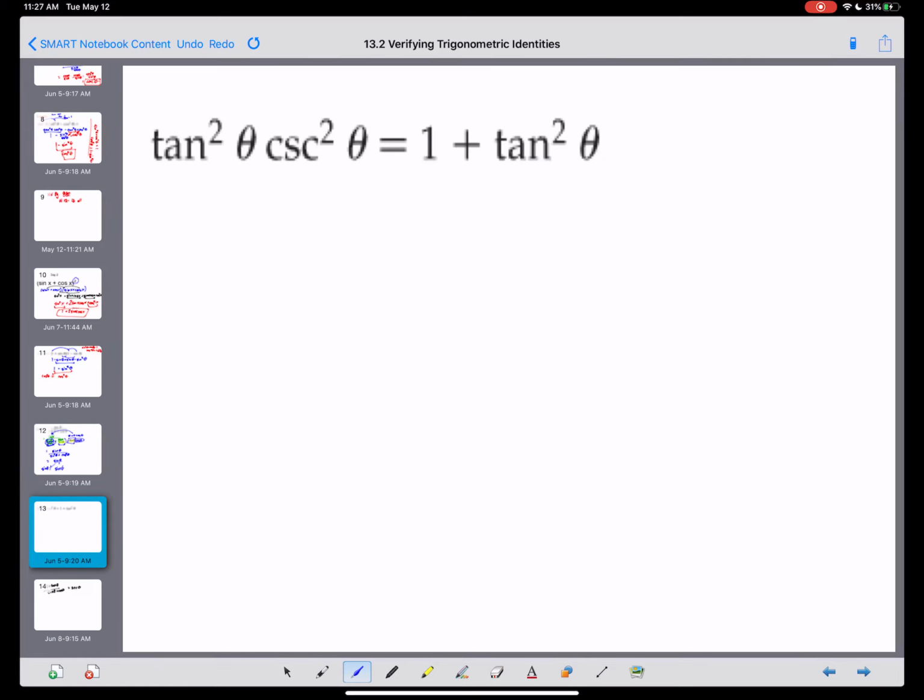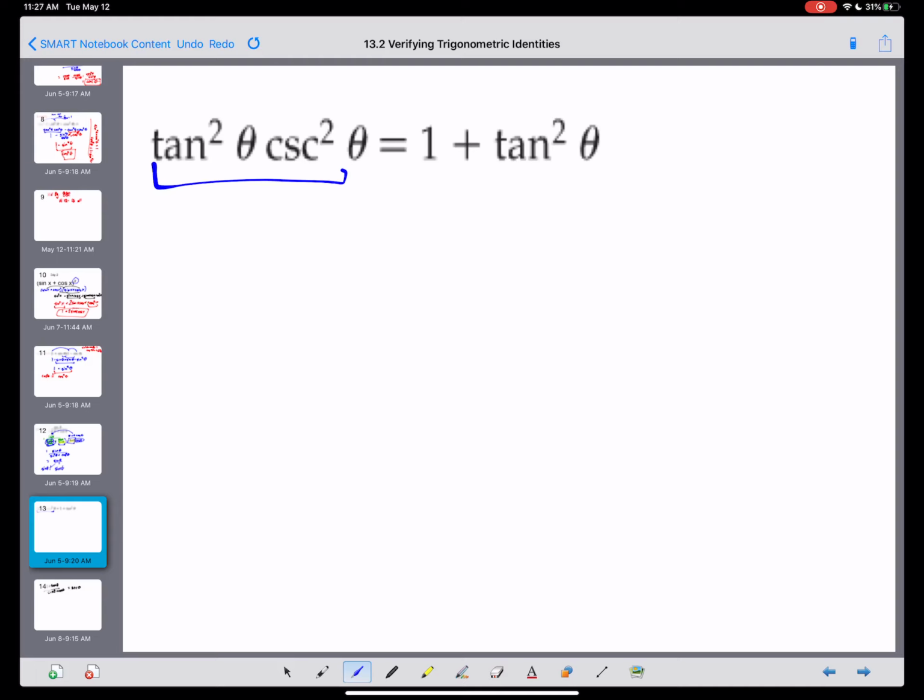Okay, next slide. I want to pick a slide to work on. It doesn't really matter. I'm going to work on the left side just because I see more stuff. It doesn't matter which side, as long as you pick on the harder side. That's kind of the trick.